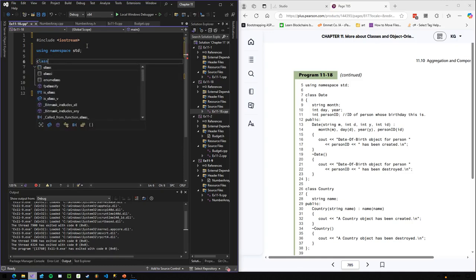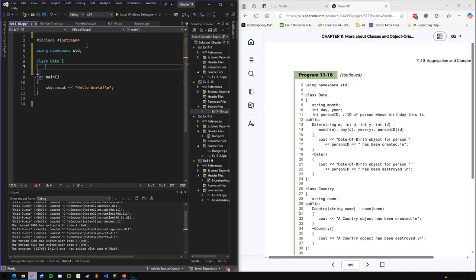All right, let's create a class called Date. In it, we're going to have a private string called month, an int day and year, and an int person ID, a comment for the ID of the person whose B-day this is.